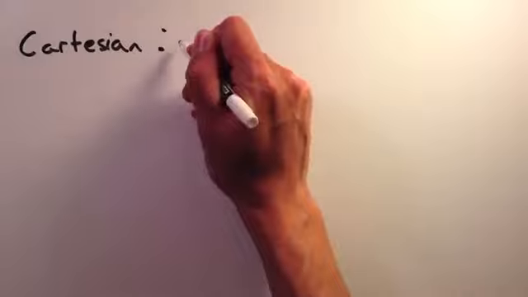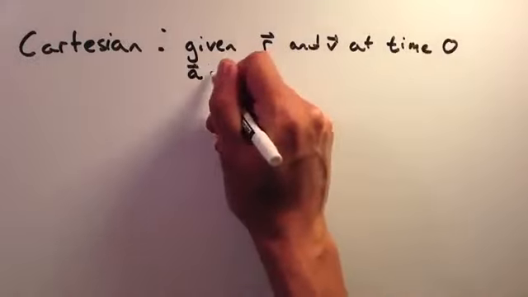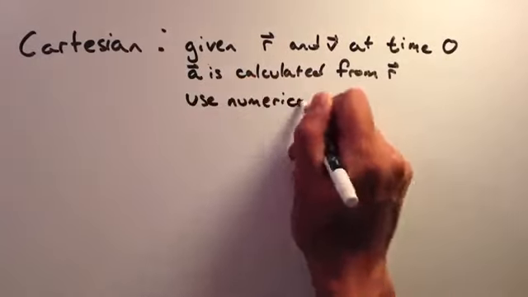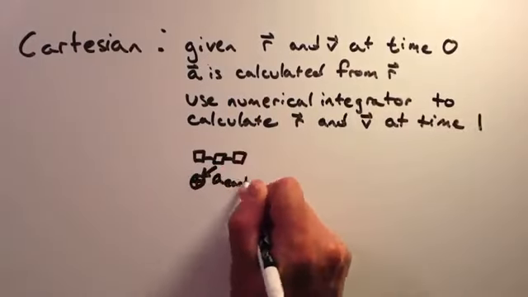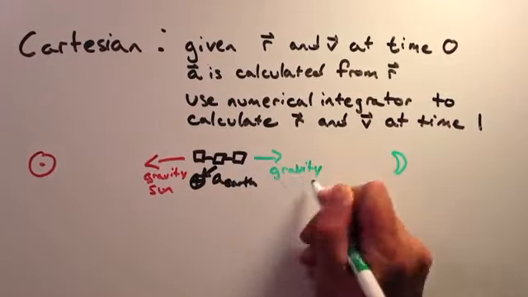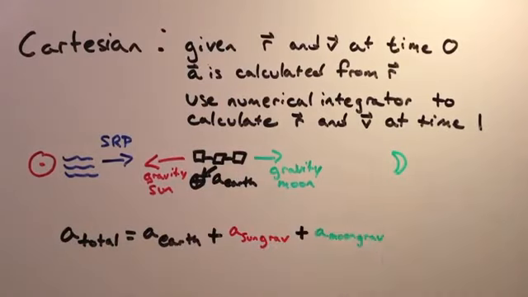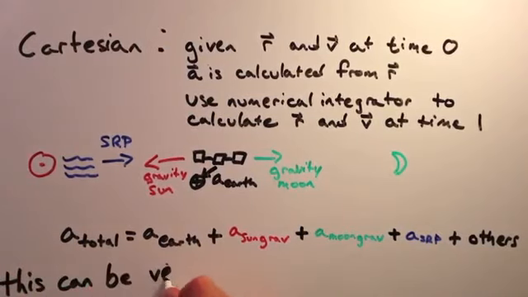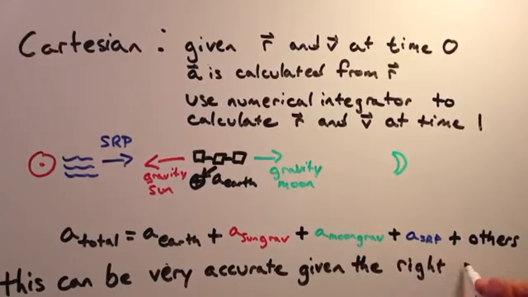However, the Cartesian elements are very useful when propagating the orbit. By using small step sizes, you can use a numerical integrator to determine the new position and velocity of the satellite given the current position, velocity, and acceleration. With this method, you can also add in accelerations from other forces such as gravitational effects from the sun and moon and solar radiation pressure. Depending on the fidelity of your force models, you can get some very accurate simulations using this method. This is not quite so easily done when using Keplerian elements.